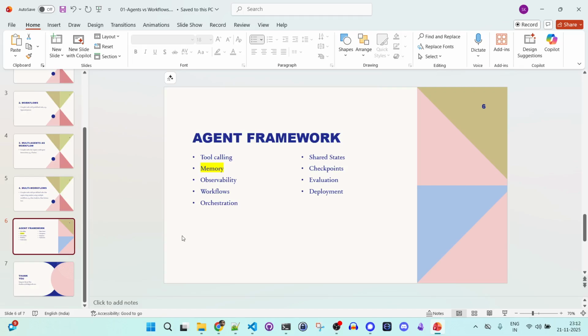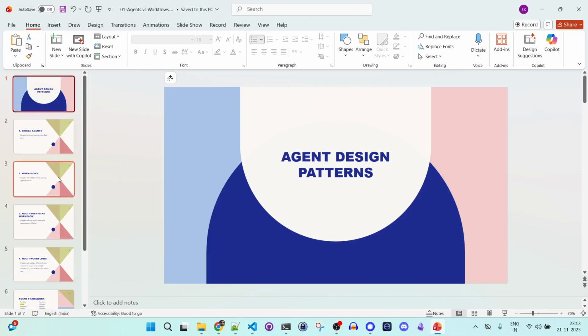Now for agents, this is fine. But for workflows, the memory management is going to be slightly different. We'll see how it goes at that time. So if you have made it this far, I thank you. And I hope you learned a thing or two, especially the agent design pattern, how I have defined it. It could be very different from what you would have heard or might learn in future. Now this will help you structure the project, because it takes so much time in a real project when you have to design how many agents you need and how you are going to do the orchestration. So I hope this video will help you.